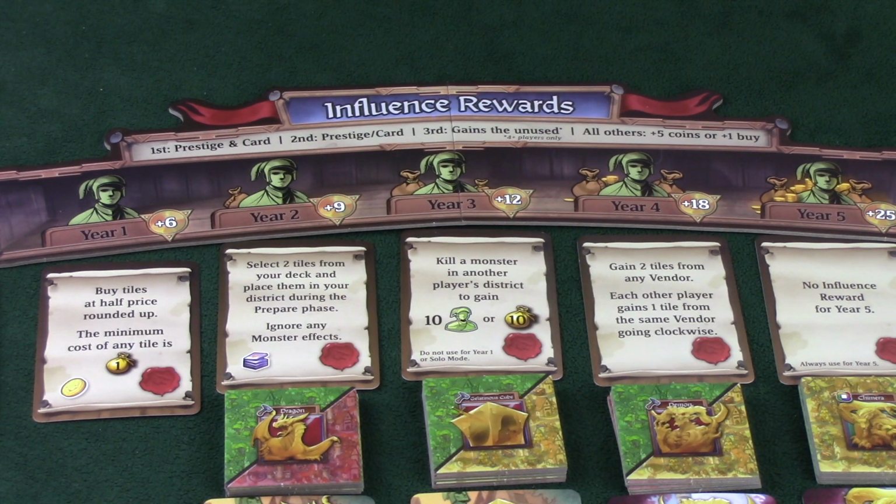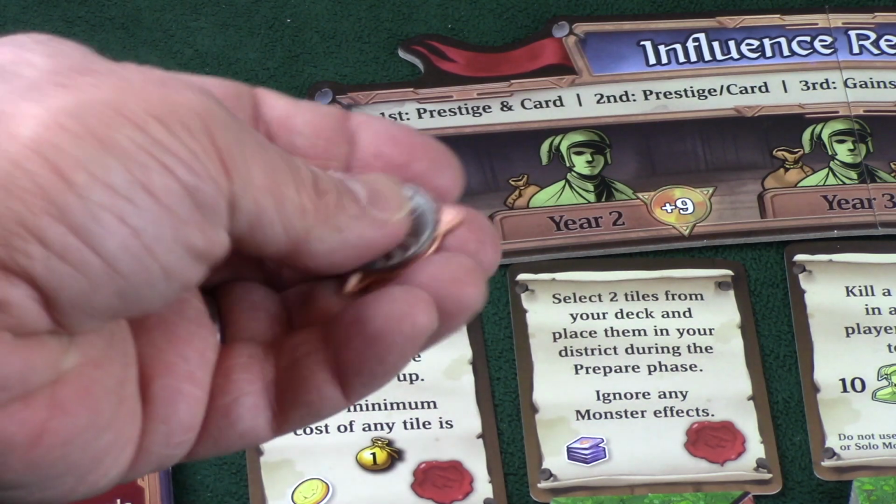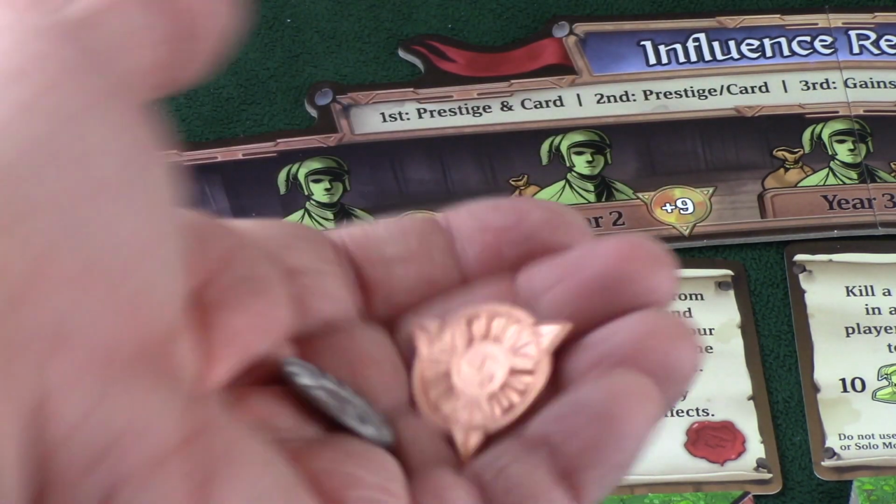The game rounds are represented by years, and each year you have an influence reward represented here at the top, except for year 5. All players are racing to the top of the influence track to see who can actually get the first pick. For example, the first player on year 1 will gain a prestige and card reward.